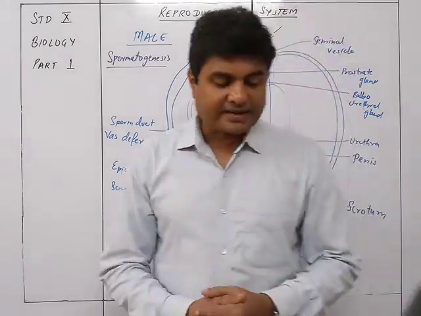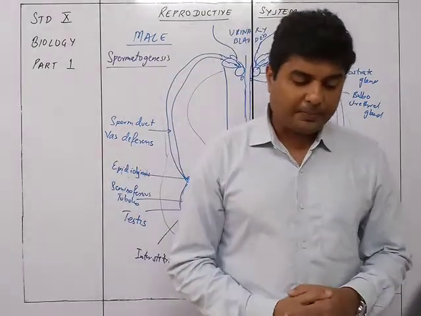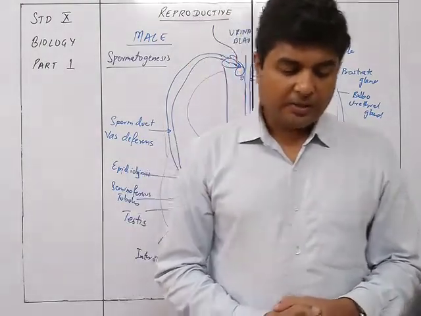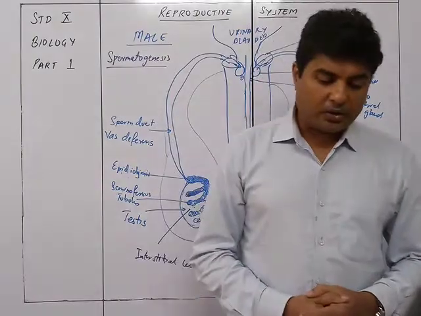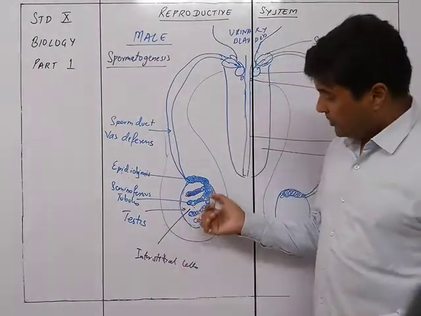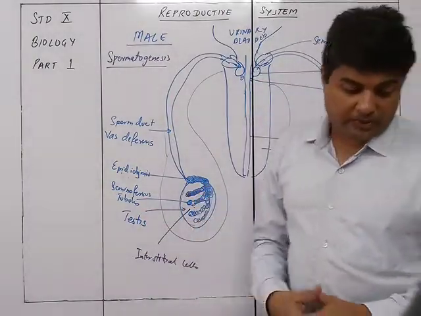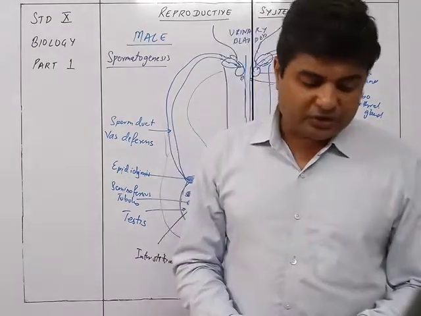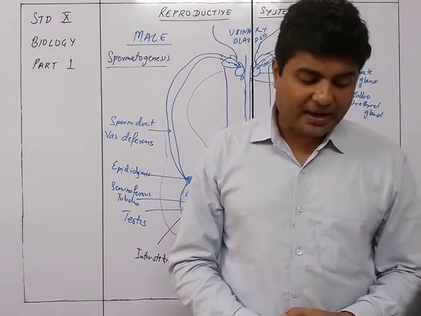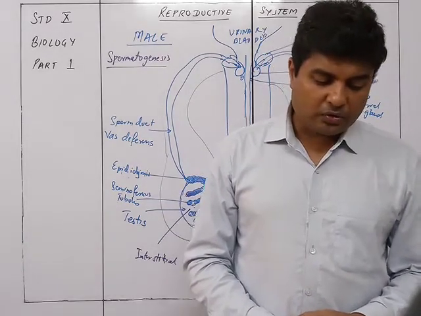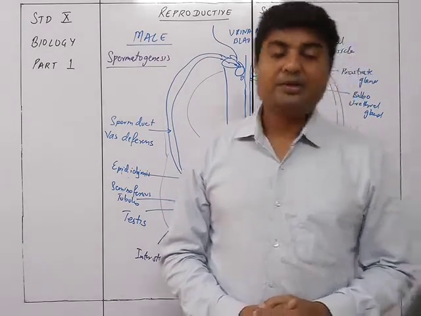The sperm producing cells of the seminiferous tubules keep multiplying and produce sperms. The mature sperm pass into a small network of tubules, so this is going to pass through a network of tubules over here. From the network arise 12 to 14 efferent ducts, which join a small tubular knot, the epididymis.